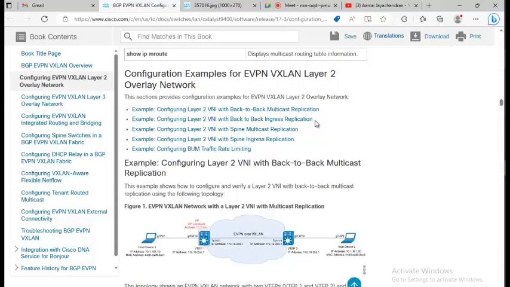BGP will learn the neighbors. With a neighbor, it does unicast. That is how it replicates the MAC address. Yes, BGP can carry the MAC address and the VTEP address of all the connected devices. So we use BGP to replicate the information of one switch to the remote switch. That is how the learning happens. That's how the devices learn about the connected remote devices.